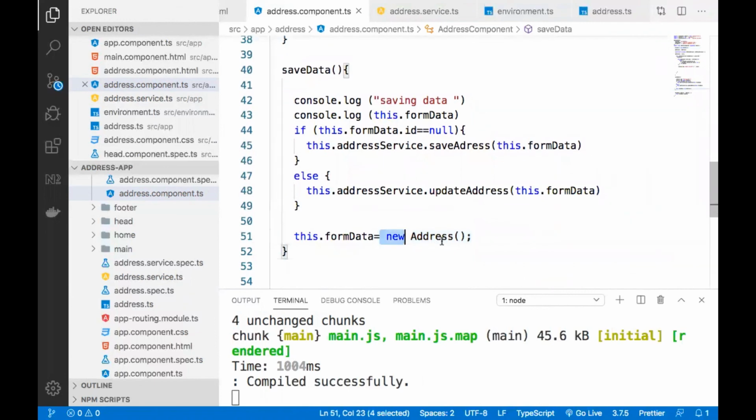Here we are creating a new empty object for the form data. So once after save or update, the form data will be a fresh object.